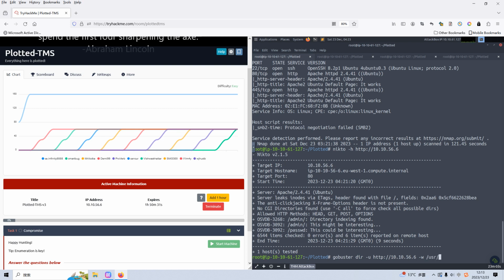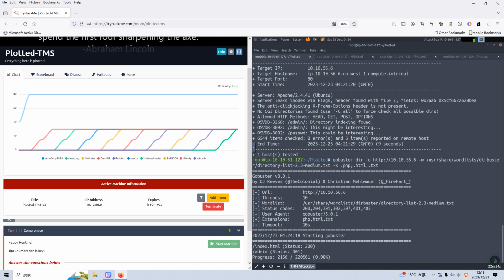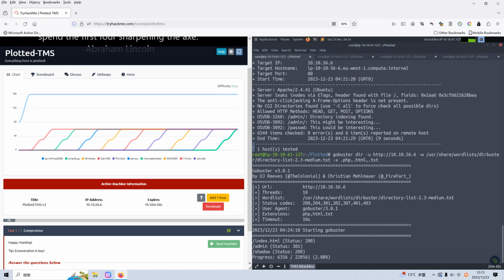And as always, I'd like to use the Gobuster wordlist, directory, medium, and I'd like to specify the extension option like PHP, HTML, TXT. Let's press enter.